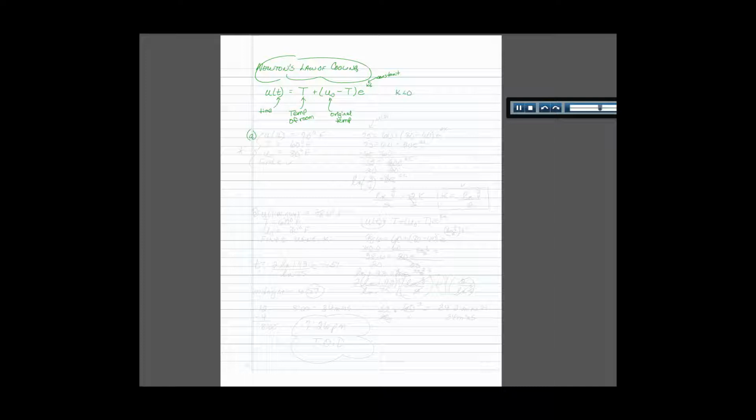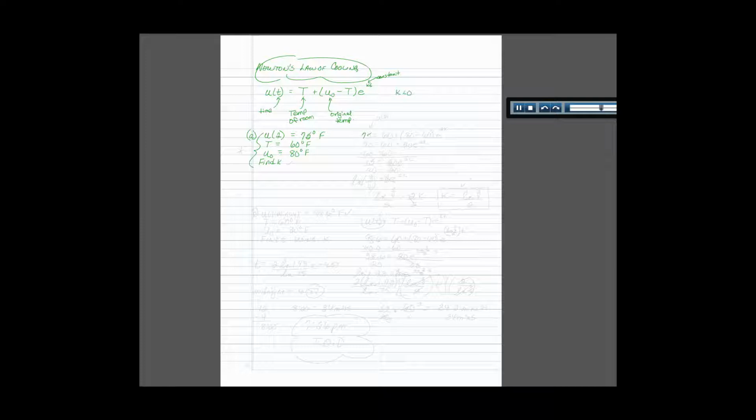So in part A, we're going to say U of 2, 2 hours after it was found, the temperature was 75 degrees Fahrenheit. Okay? The temperature, big T, of the room surrounding was 60 degrees Fahrenheit. The original temperature when they first found it was 80 degrees Fahrenheit. And our job is to use that information to find k. This is actually a pretty easy equation to work with. So we're going to substitute everything in. Let me just tell you something. If you don't make a little list like this, you're going to have a hard time figuring out what pieces are what. All right? So U of t, which was our original equation that we're using, here we want U of 2, it's 75.